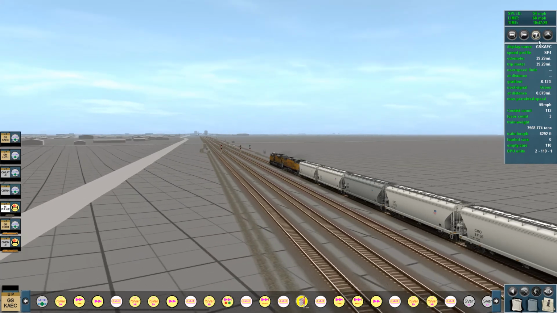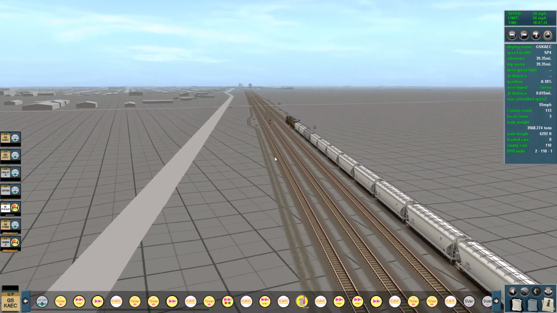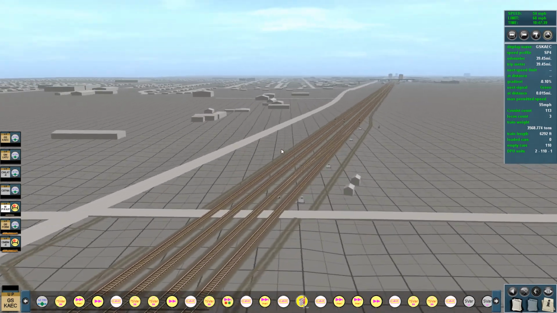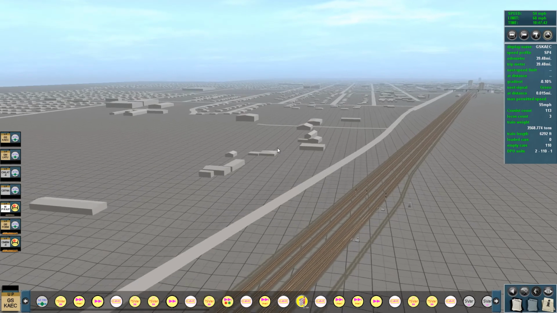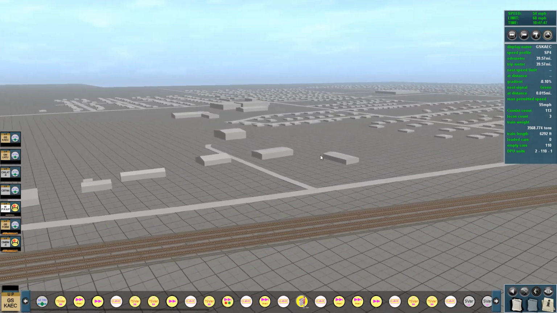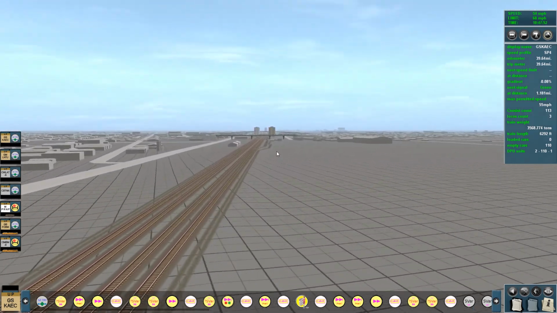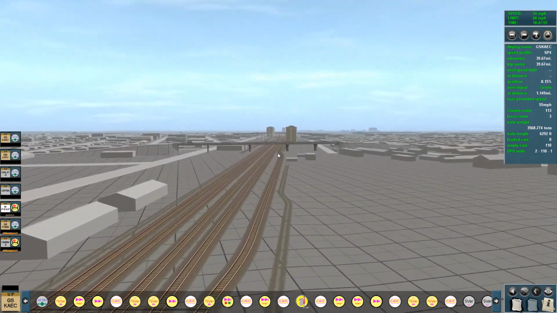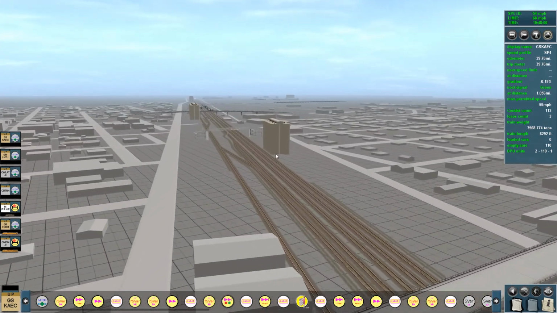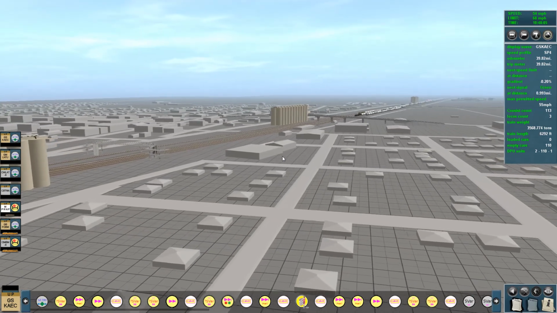We're 47 minutes from our entry at Brady, and this is the town of Lexington. We also have a westbound here.